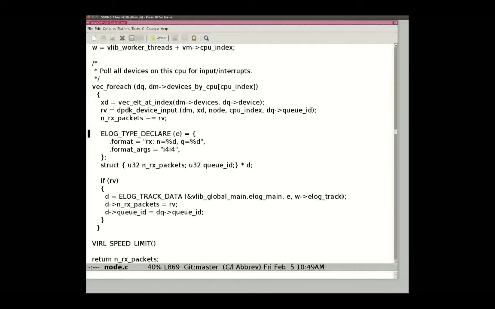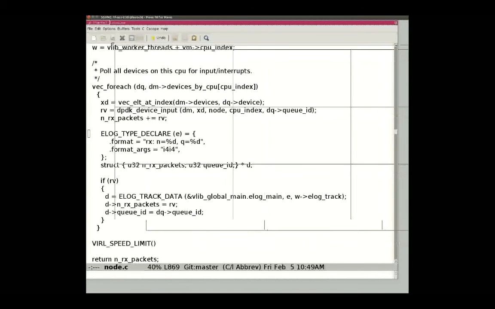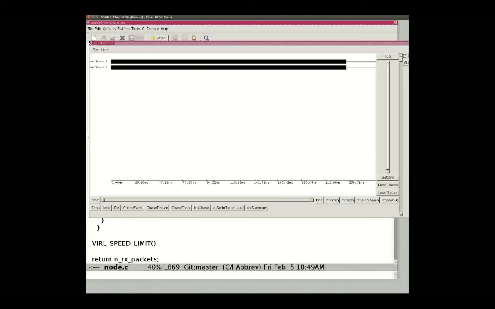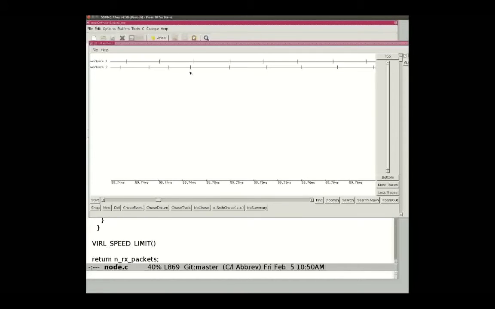So what you're going to end up with at the end of the day is something that looks about like this, which is to say, here we are, tracks for each of the two worker threads, and if we zoom in far enough and turn the event codes on, you'll see that the first worker thread got 39 packets in a frame, the second worker thread got 47 in a frame.